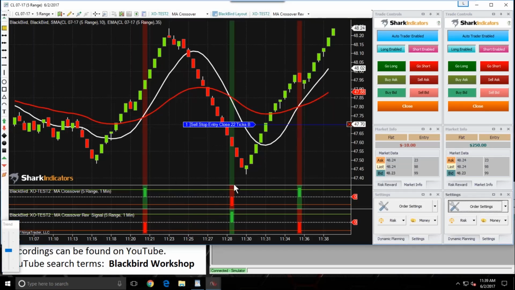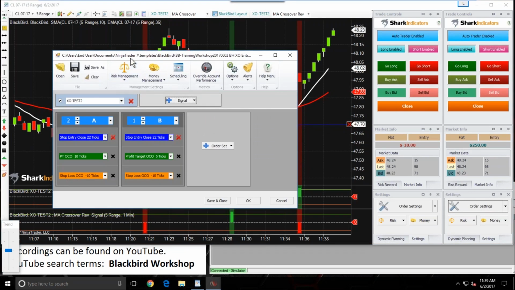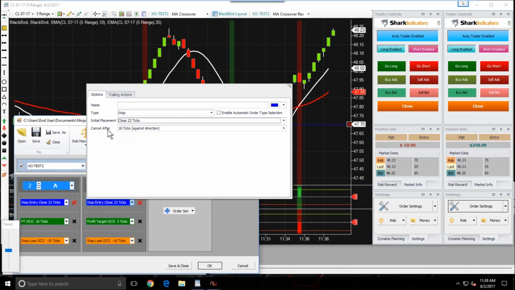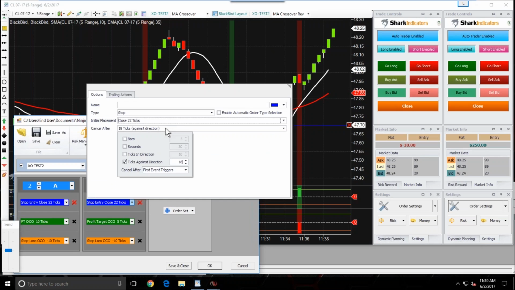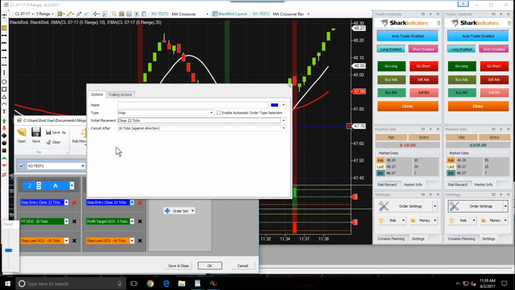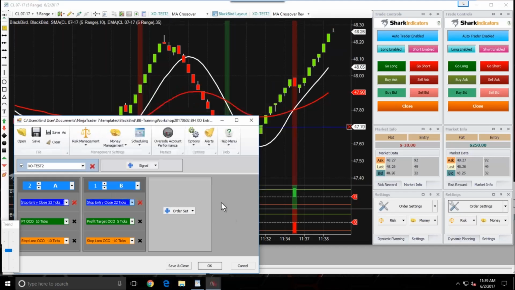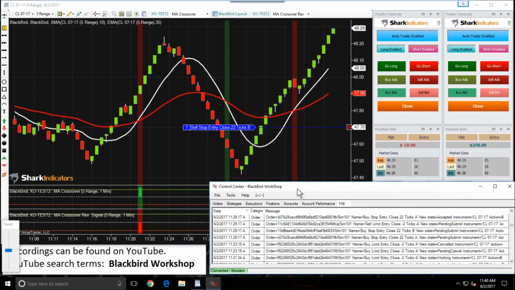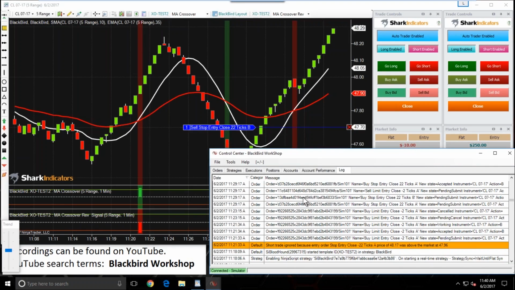It looks like maybe I didn't set the cancellation up correctly for B. Order set B, let's see, it does look correct. Yeah, it takes against direction. Maybe when I accidentally moved that order, it didn't trigger. Now, that was a while ago.